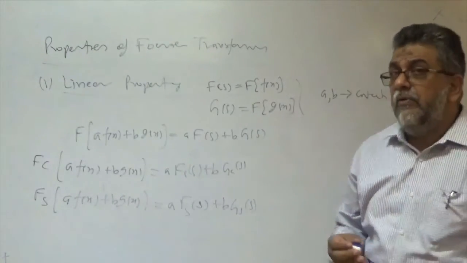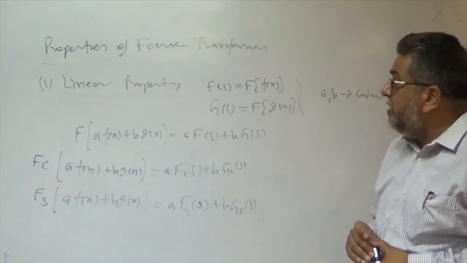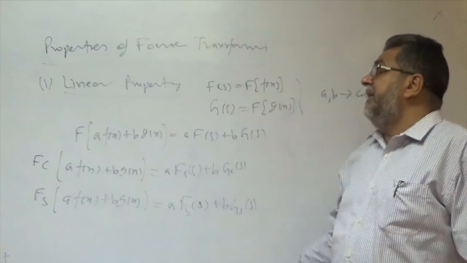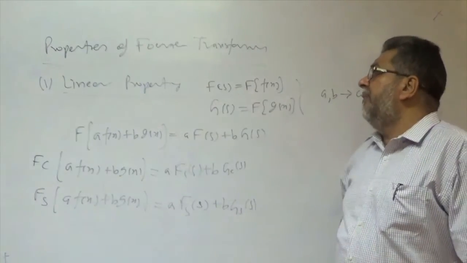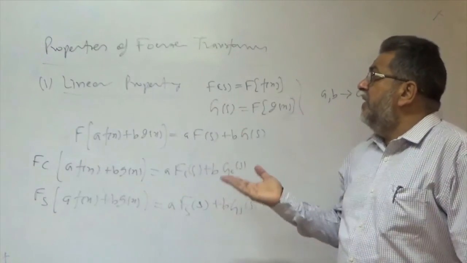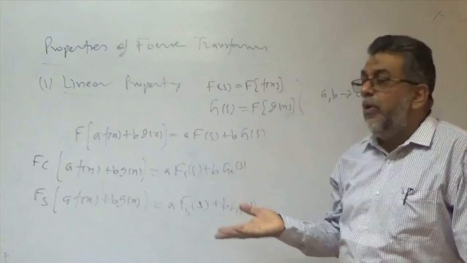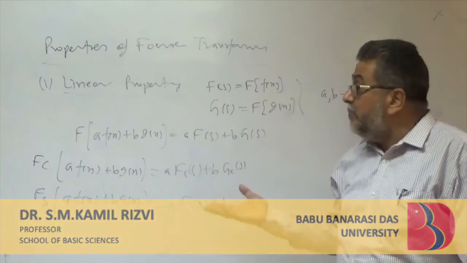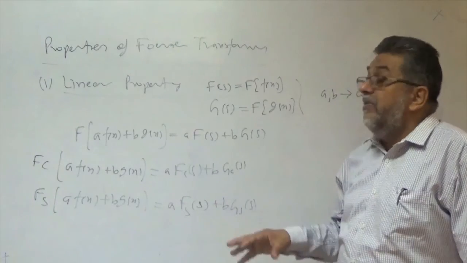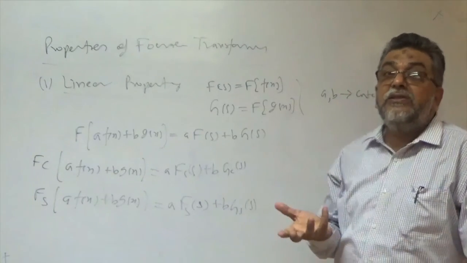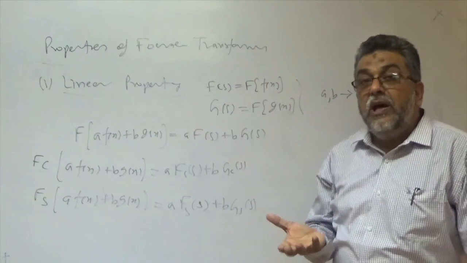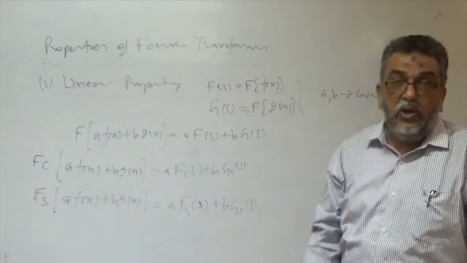Okay, I am finishing this lecture on this topic. In the next lecture, there are three other properties of the Fourier transform, that is the change of scale property, modulation property, and shifting property, and I will discuss these properties and then I will take various numerical examples. Okay, by using these properties, how can we solve the Fourier transform of a given function? Okay, thank you.